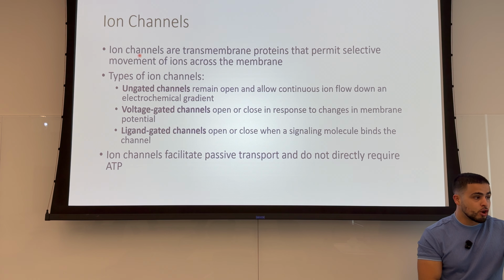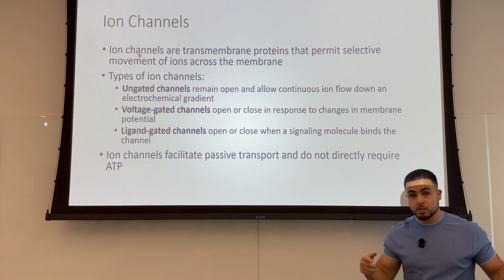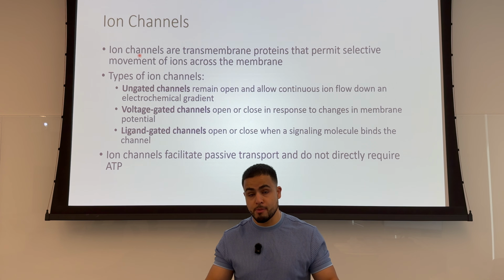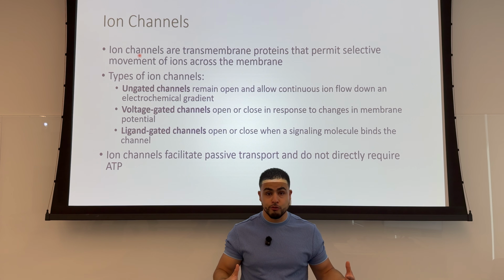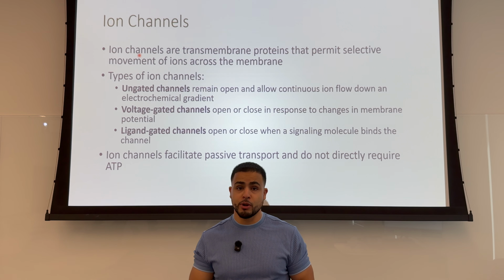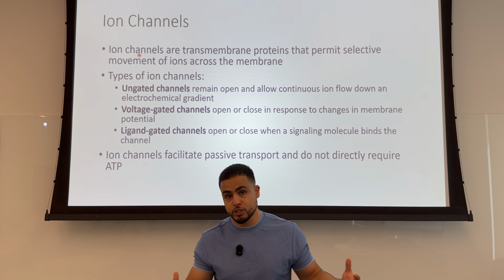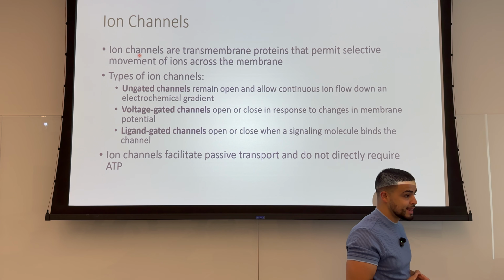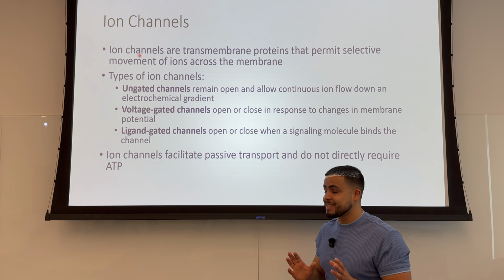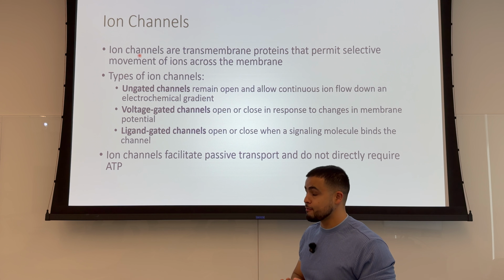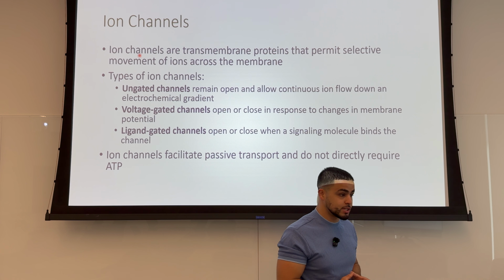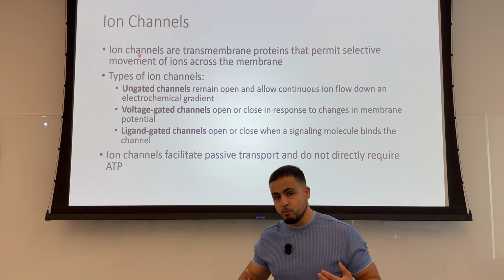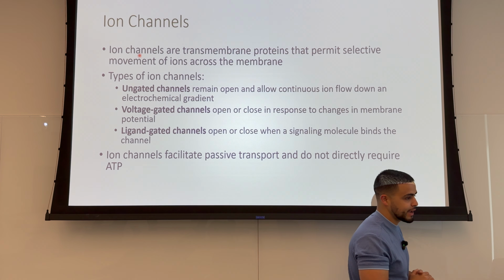All right, now let's talk about the functions of these proteins. So we're going to start by talking about ion channels. Ion channels are essentially transmembrane proteins that allow for the flow of ions across the plasma membrane. Recall, because these ions are charged, they can't just move across the plasma membrane on their own. Now, importantly, these proteins carry out what we call facilitated diffusion or facilitated passive transport. More on this in subsequent slides. Essentially, it doesn't require any ATP. It's just there to assist the movement of polar ions in this case.